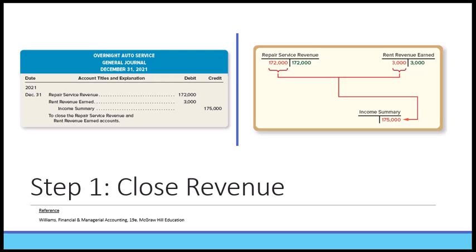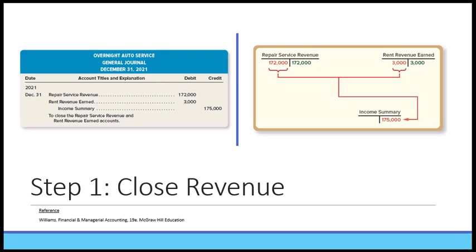Now, let's remember that revenue carries a credit balance, okay? So this is just an example, of course, but assuming that revenue had a credit balance of $172,000, in this case, this company's got 2 different revenue accounts, some companies do, and they've got another revenue account that had a $3,000 credit balance, because again, a credit balance is normal for a revenue account, okay?